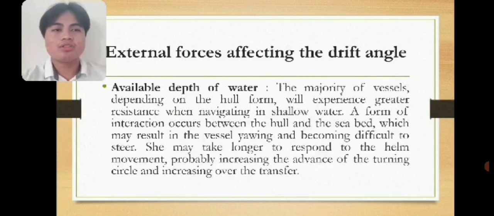Available depth of water. The majority of vessels, depending on the hull form, will experience a greater resistance when navigating in shallow waters. A form of interaction occurs between the hull and the seabed, which may result in the vessel yawing and becoming difficult to steer. She may take longer to respond to the helm movement, probably increasing the advance of the turning circle and increasing the transfer.